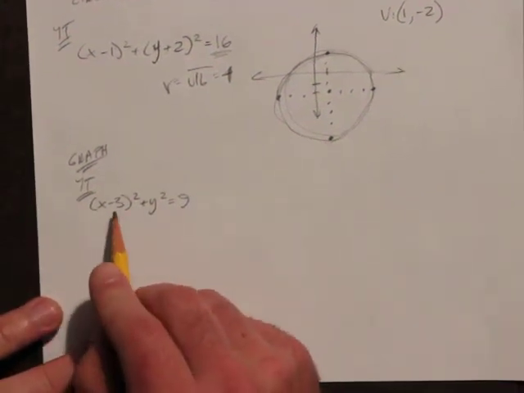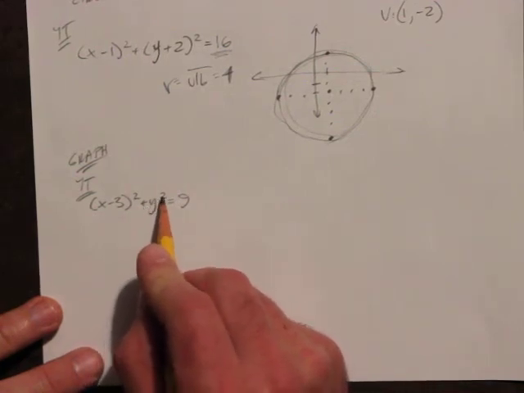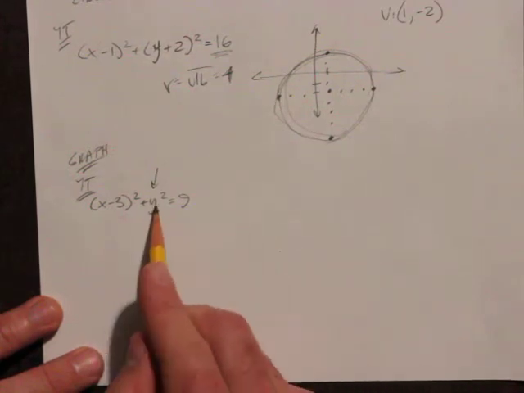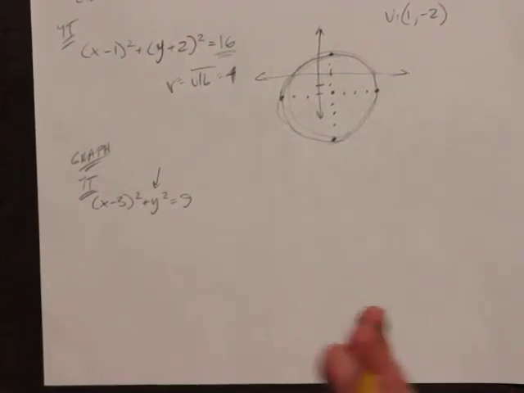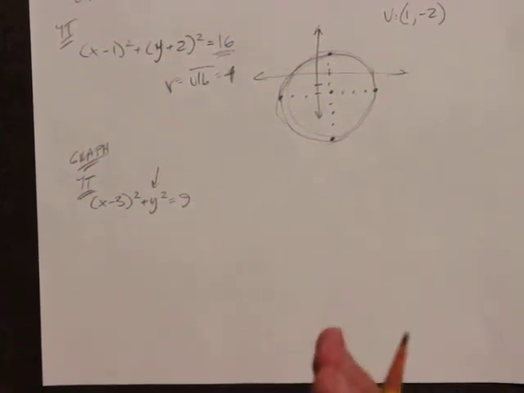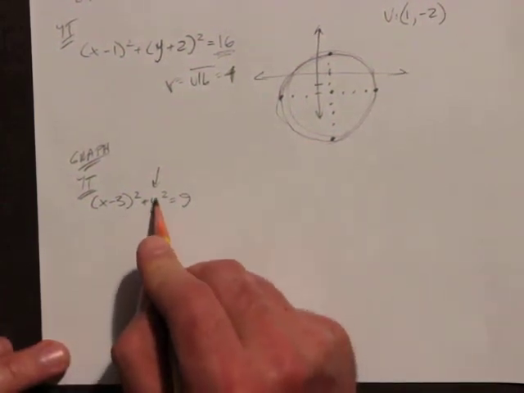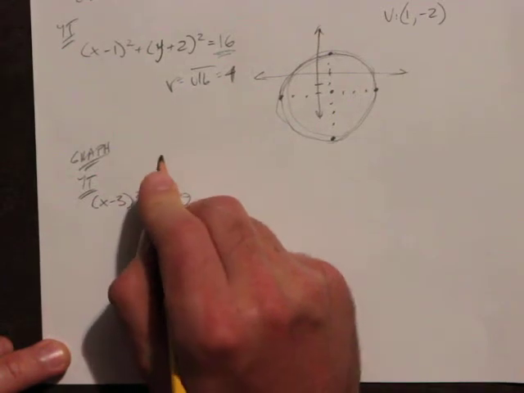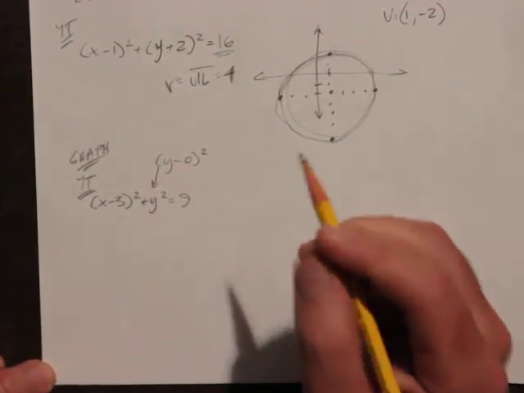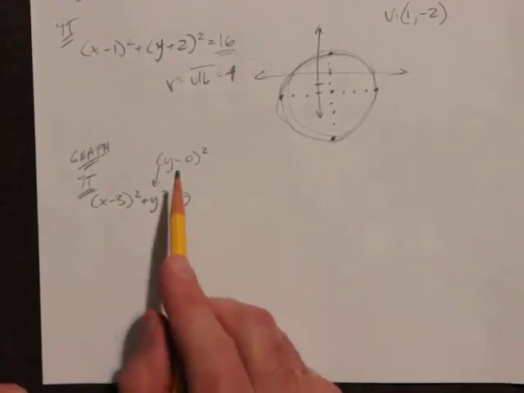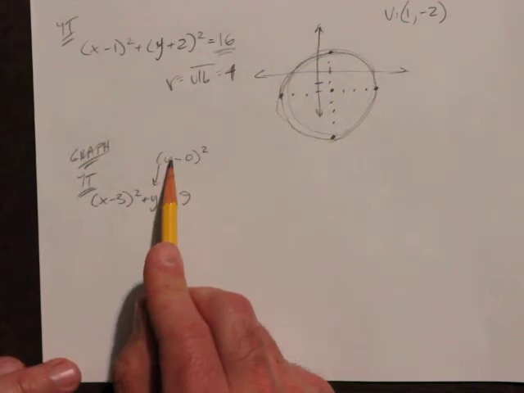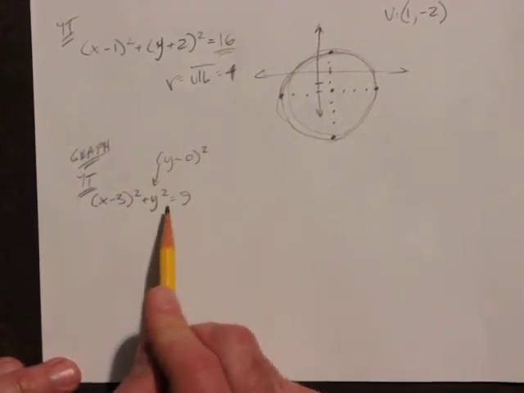All right, so we've got x minus 3 squared plus y squared equals 9. The reason I chose this one is because this looks like, uh-oh, what do I do with this? There's no number next to the y. What is my vertex? Well, this y squared, you could rewrite as y minus 0 squared, or plus 0 squared, doesn't matter. If I were to subtract or add 0 from y, I'm just going to get y, and so I end up with y squared.